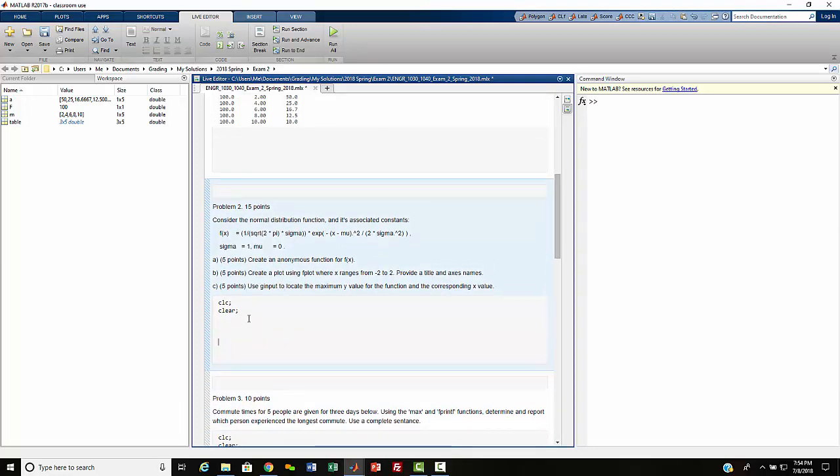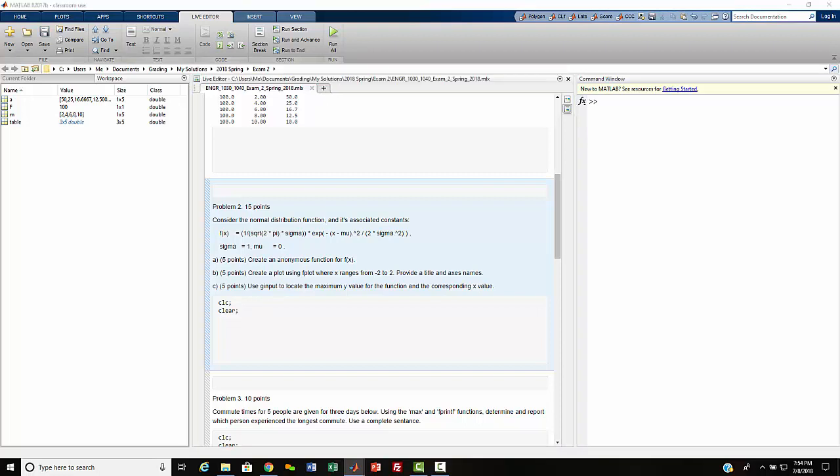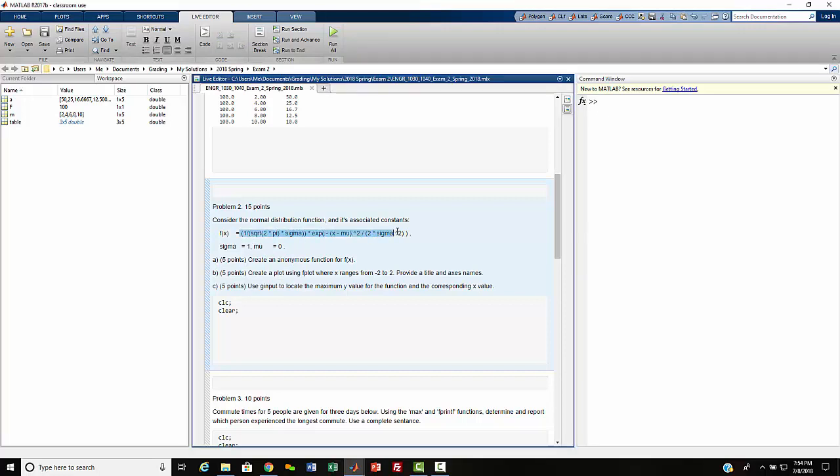Okay, so consider the normal distribution function and its associated constants. Okay, so there's an equation. Create an anonymous function for f of x.